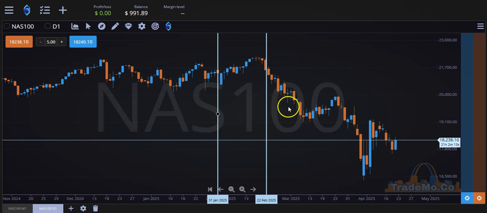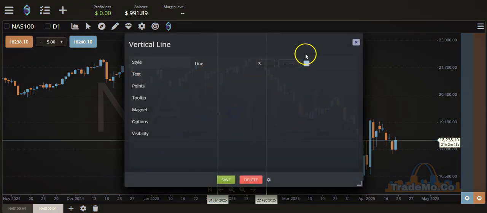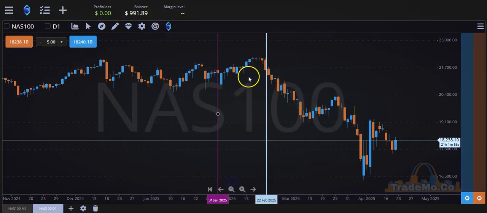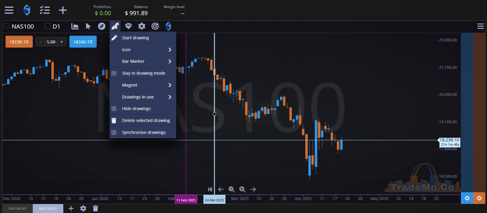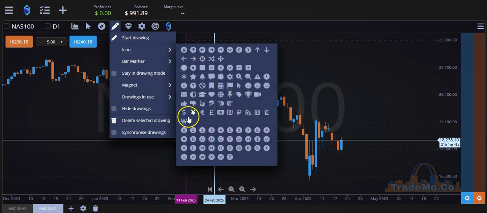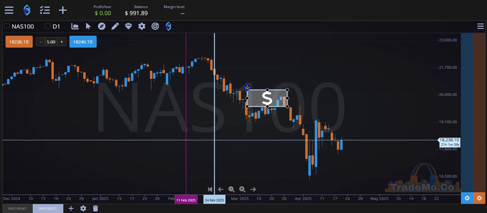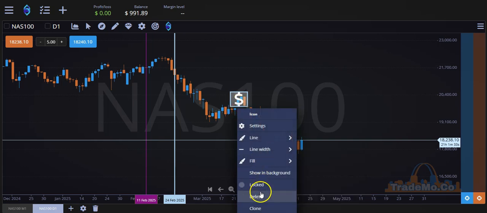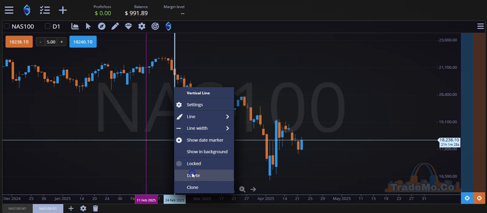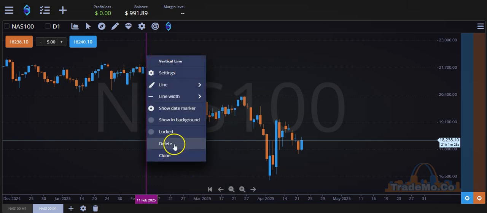Now, if you want to change the colors of the lines and different things of the drawings, or for whatever icons you use, you can just right click and go to settings and it's self-explanatory. You can also change the thickness and the color of that line and all that stuff. And when you press the screen, it'll stay there until you touch it. And you can move the lines back and forth. And that goes for anything else you put on. Like I said, you want to put an icon here just because it's something you want to do, put the money here, whatever. You have to press it and pull it over, then press it again to leave it there. But if you want to delete it, you right click, delete. Right click, delete. Right click, delete.